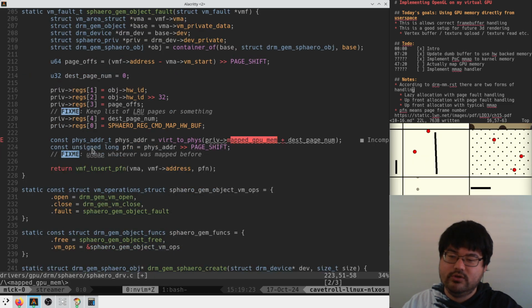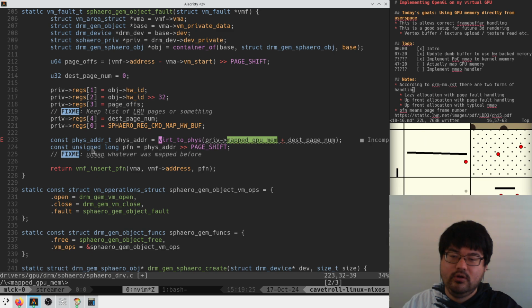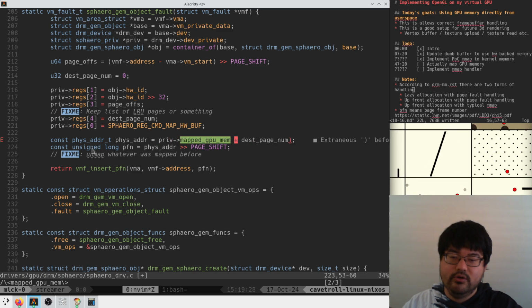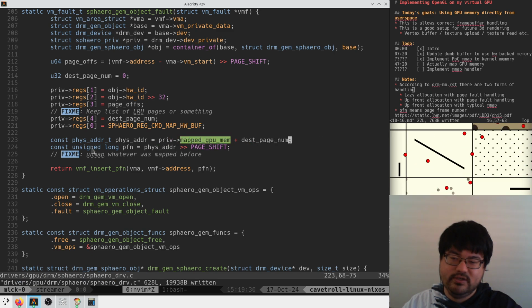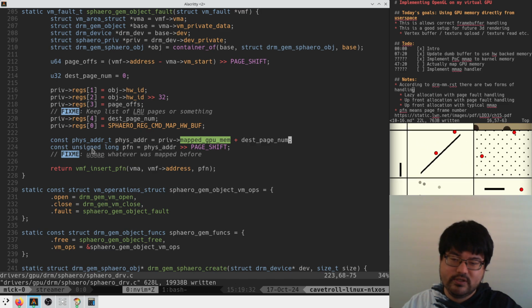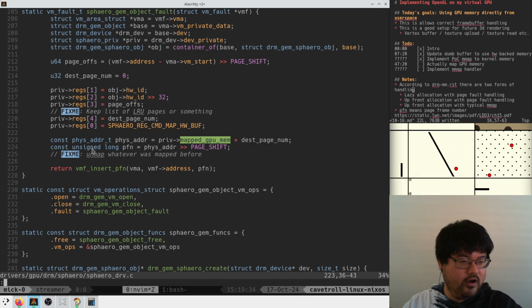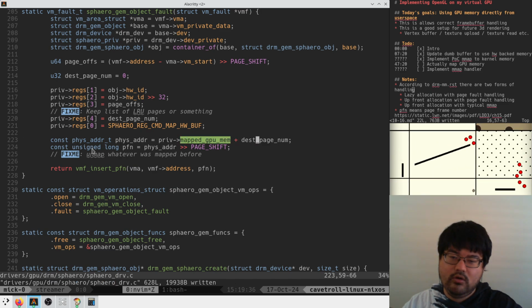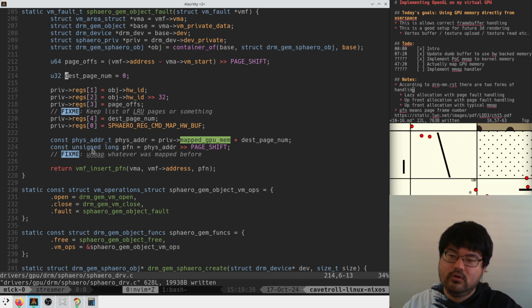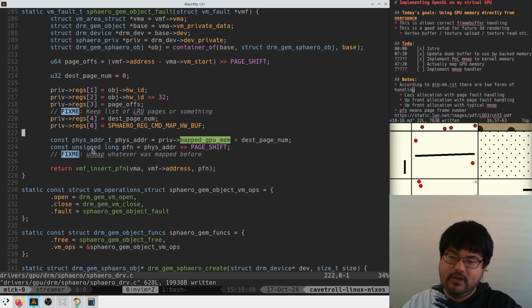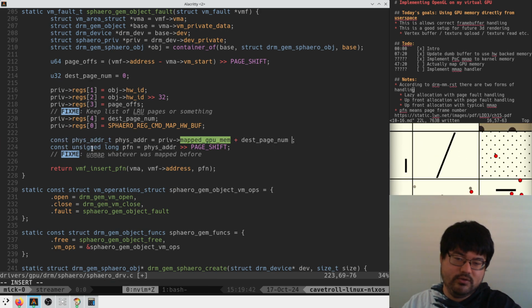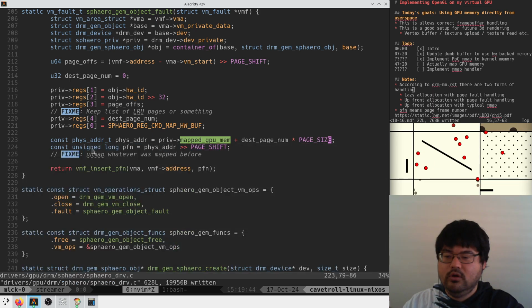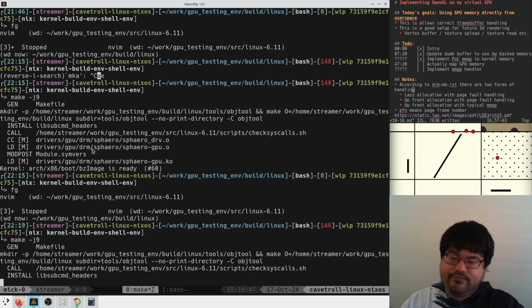So now we just don't do this. We just do this, then everything else just works, right? There's just no virt_to_phys here. This probably needs to be multiplied by page size, even though it's nothing right now. Probably, but let's try that. Let's try it and see what happens.